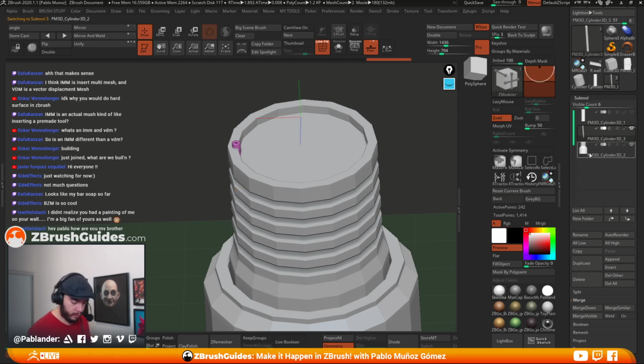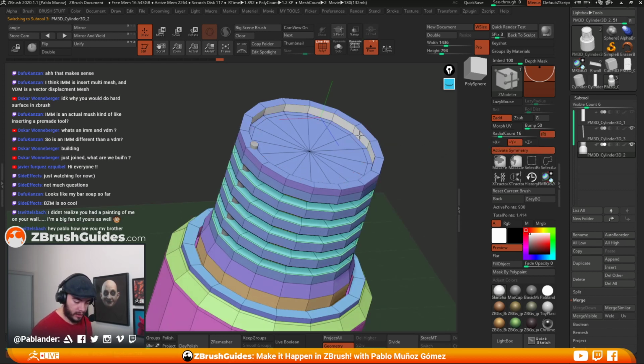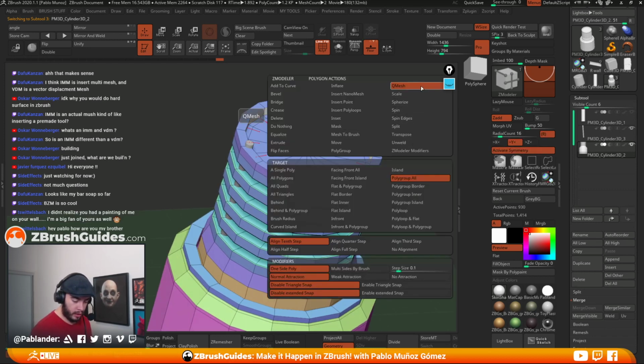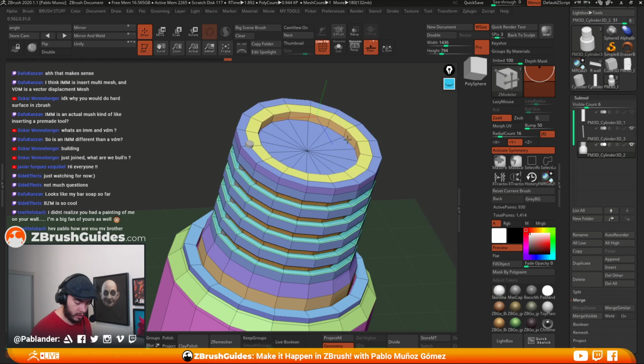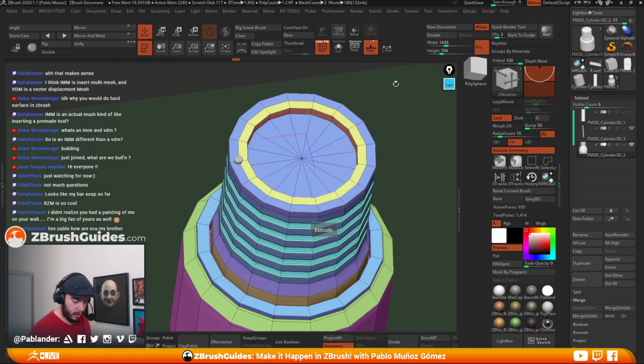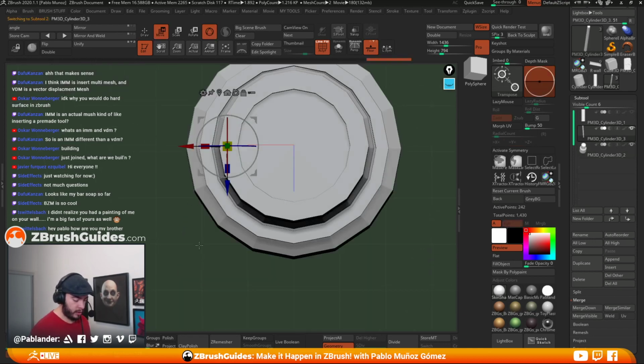Hang on. I probably need to push this in a bit. So again, this is very easy with this radial symmetry. I'm gonna tag this polygroup here. I'm gonna use the QMesh, click and drag and hold Shift. Actually, let's attach it to this one. There we go. And then click and drag, and I'm going to hold Shift to move this. Different polygroup. Let's do it again. Tag a temporary polygroup, click and drag, Shift, push it around there. The only reason I did this one, and now I need to insert a new edge loop here, is because I want to be able to take this mesh and see it from the top, basically.